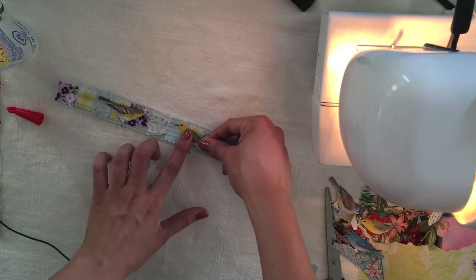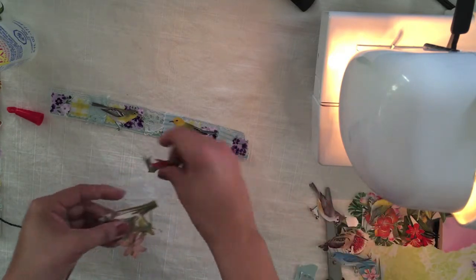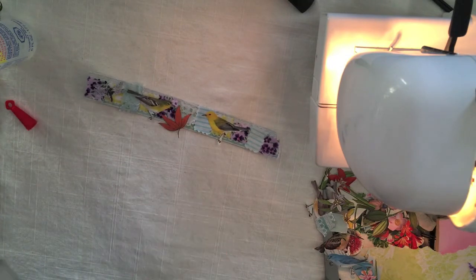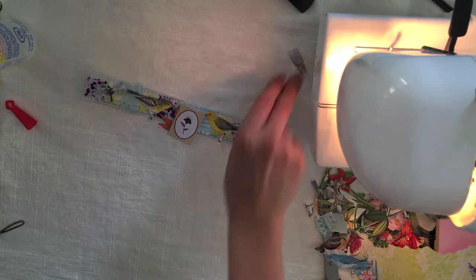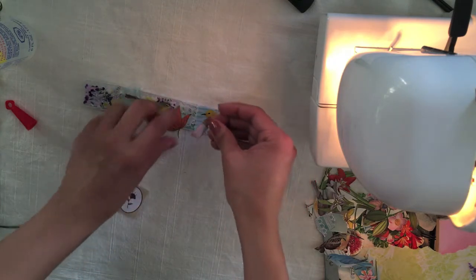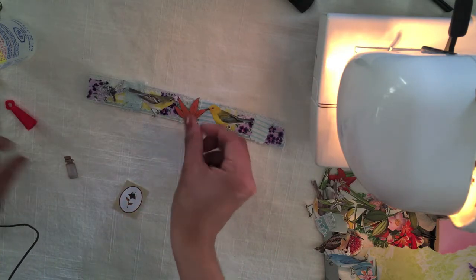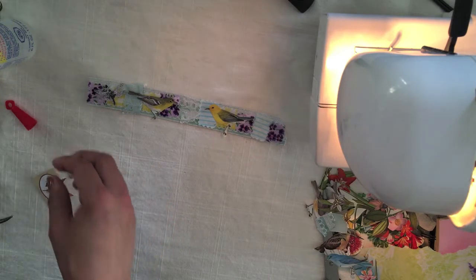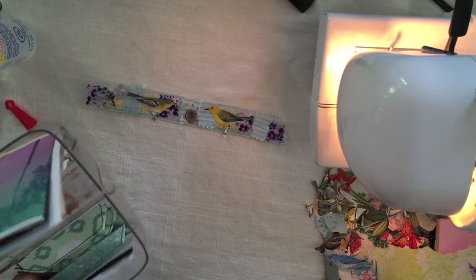Ooh, like this, yeah. Maybe I can add something here, like a something, you know. Or this. Or this little bottle. Oh no. Too big. Too weird. That's the thing that you have to find. Maybe this. Yeah, it can be nice. Yeah, I think I'm going to go with this.